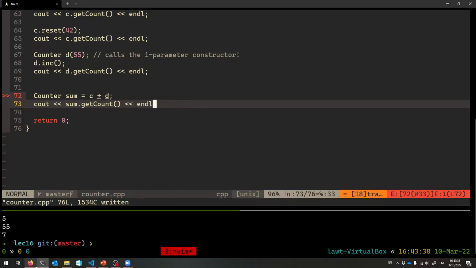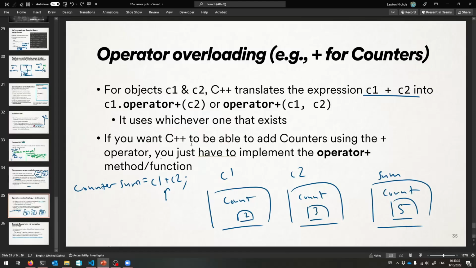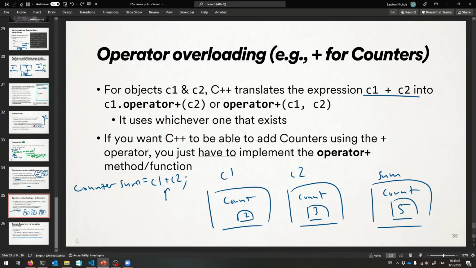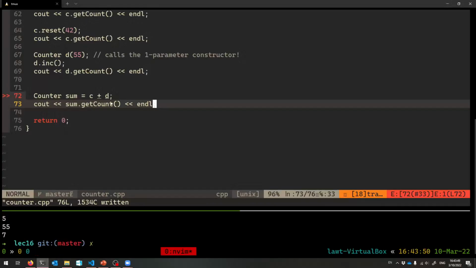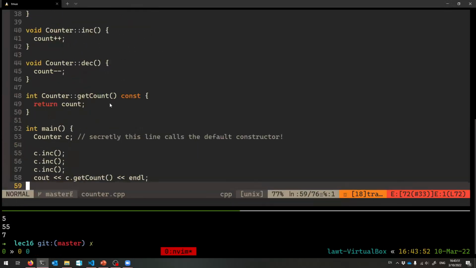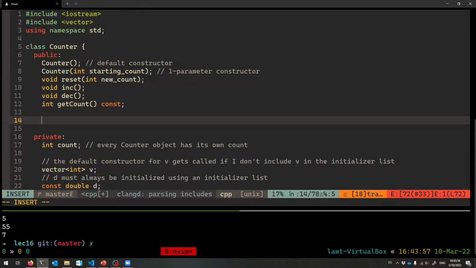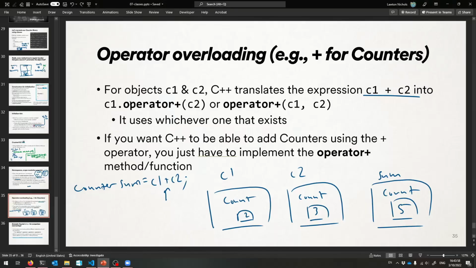So let's work on this. Again, in order for this to work, C++ is going to look for either a method called operator plus or a function called operator plus. All right, so let's do the method way for plus. It's going to look like this. Operator plus needs to give back the sum, right? What is the sum but another counter? So that's the return type.